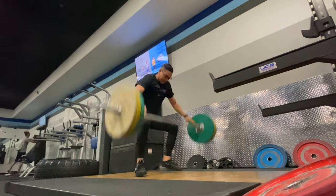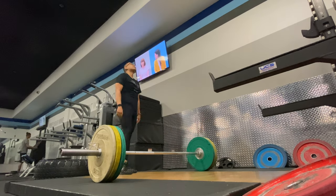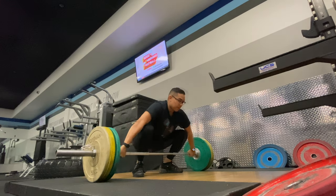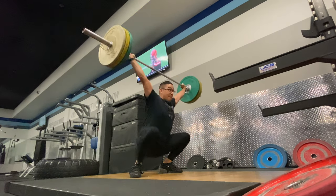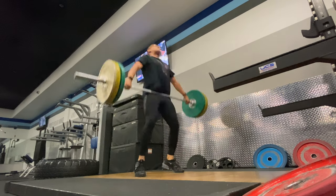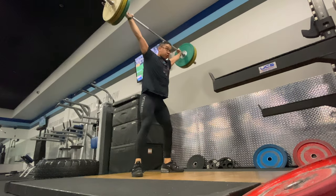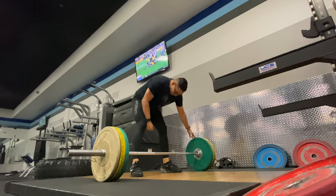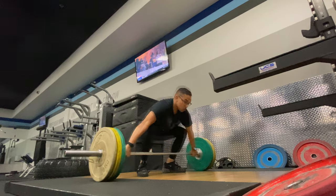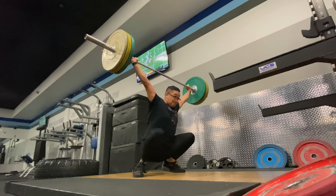Any lift that I do miss, mainly it is because of me pulling too soon, and then my pull gets all out of whack and things just miss. I typically miss in front of me — I would say 99% of the time. I don't think I've missed behind me in probably a year or so. So keep the arms long — that's one way to stay quick.